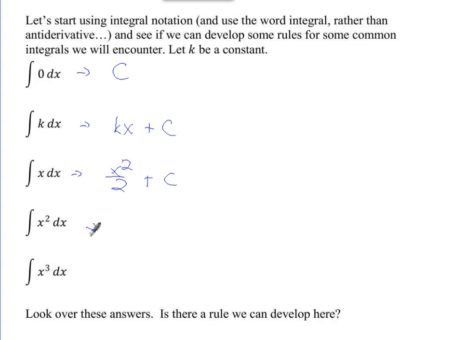How about the next one, integral of x squared dx? One-third x to the third, or x to the third over 3? Plus c. Yes, they are the same, so you can write them either way. For now, if you want to write it like that, that's fine. Down the road, I'll probably be writing it more like this one right here, and that's fine too.